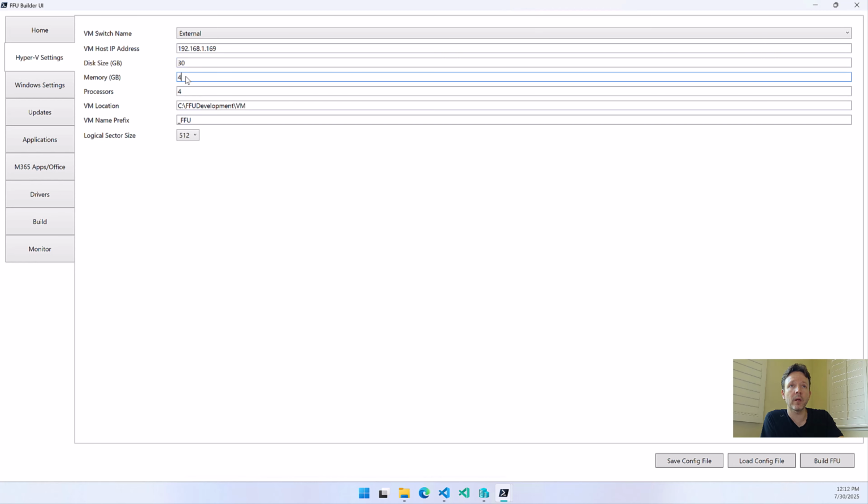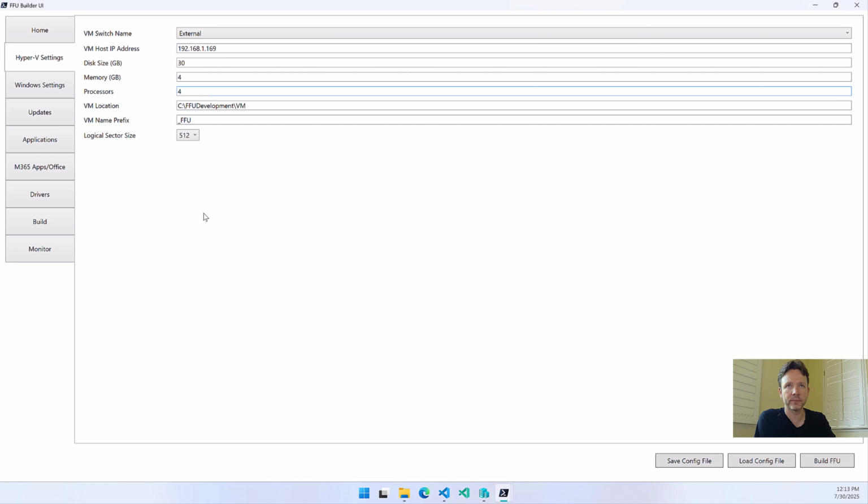From a memory standpoint, I default this to 4, but in general, if you've got the space for it, you've got the extra memory, you may want to add 8 to it. Personally, when I build VMs, I try to keep it at the defaults, and 4 has generally been fine. But depending on the apps you're installing, 4 may not be enough. So you might want to up that to 8 or maybe something higher. I don't really think most people need to go over 8 because all we're doing here is just building a VM, we're installing your apps, and then we're going to sysprep and capture it. So you really don't need a whole lot of resources for this, but 8 is probably a good space to be. Processors, 4 is usually fine.